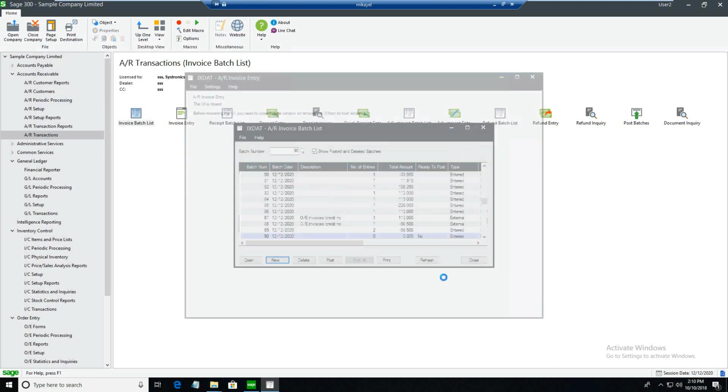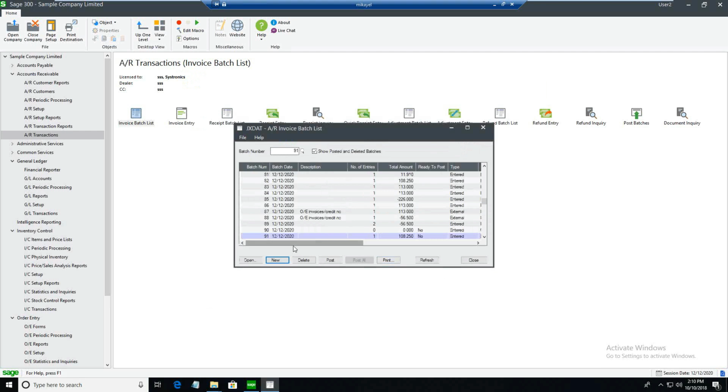Let's add it, and let's keep in mind that the batch in which the transaction was created is 91.